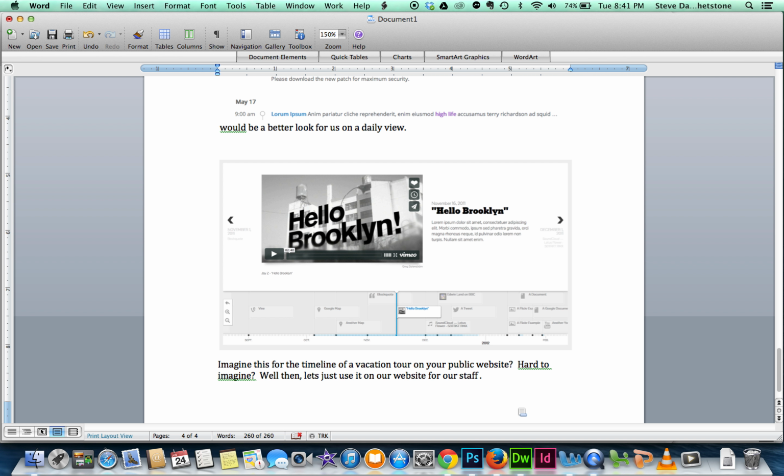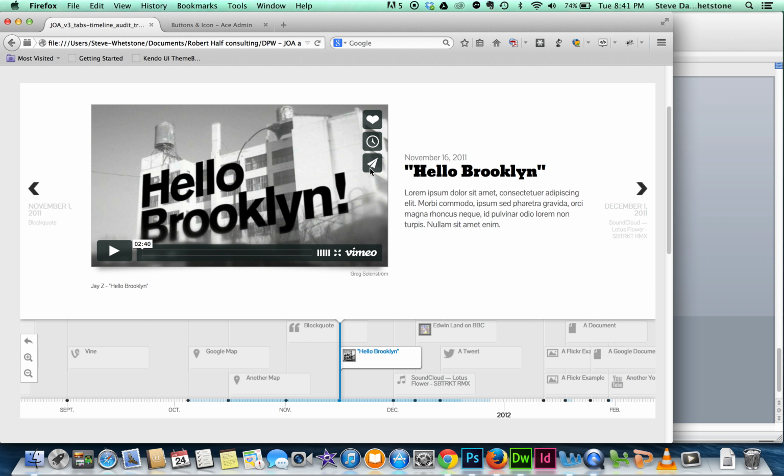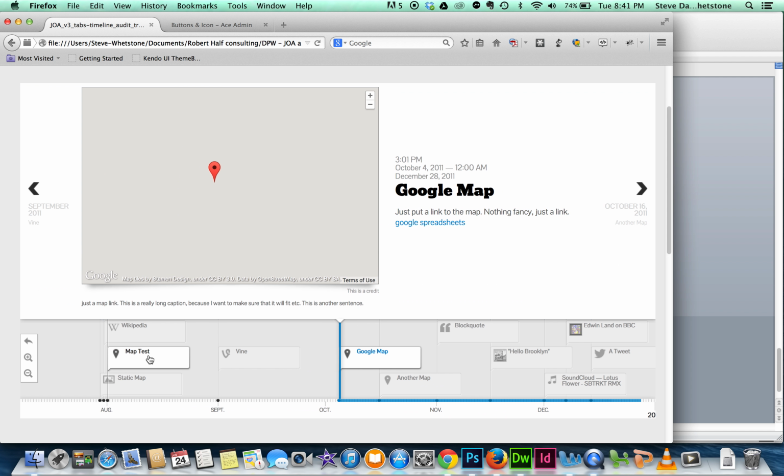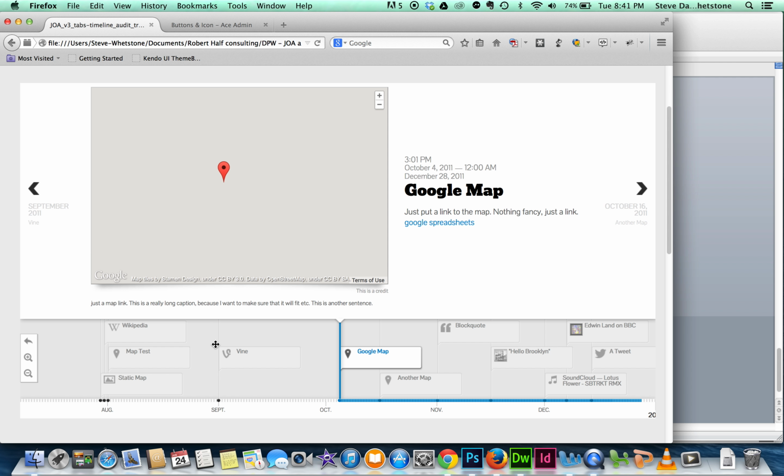So how could you use this? Well, you could have leader, bed, and booking as one of these items here, right? So you click here, and it tells you all about your bed and booking. Look, or wait, a map. Hey, that's nice. Wouldn't it be nice if our leaders could see what they're supposed to do? Here's your map.